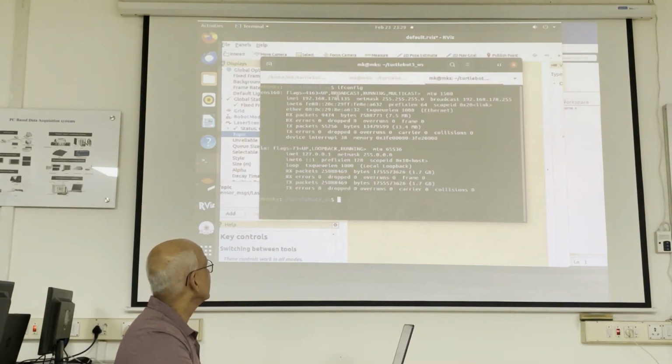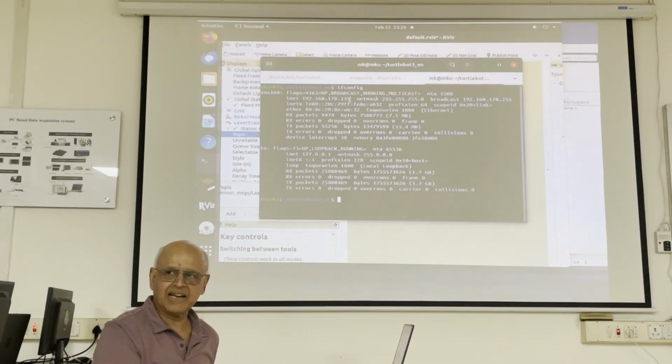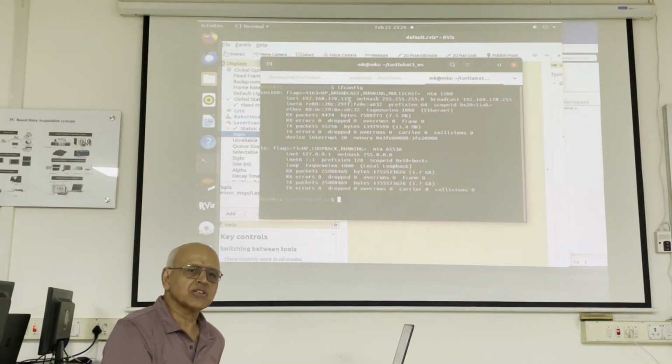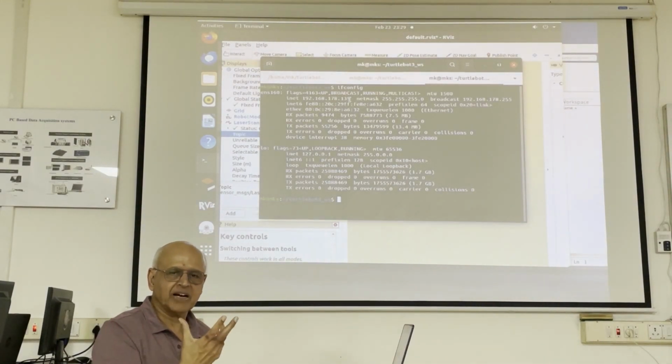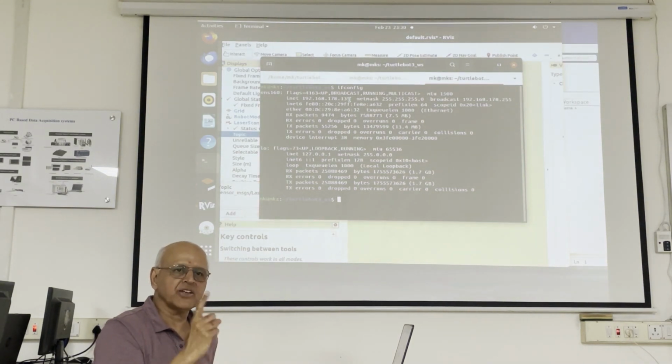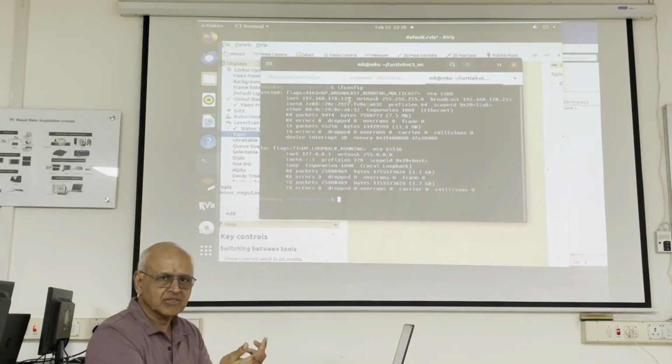And that's your IP address right here. So you have to change it in two places: in the MATLAB program certainly, but also in the bash file. So you have to edit the bash file and change it if it's not been set up to automatically pick up the IP. If it's set up to automatically pick up the IP, then you only change it in the MATLAB side. So these things you learn. If something happens that it does not work, let me know. We'll fix it.